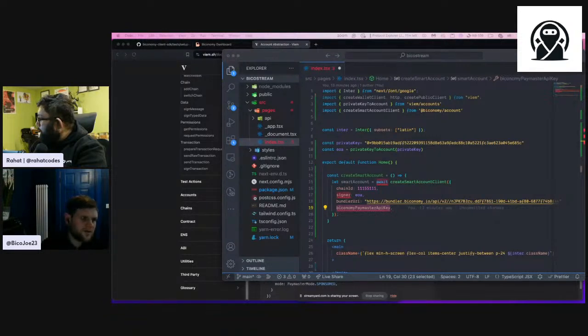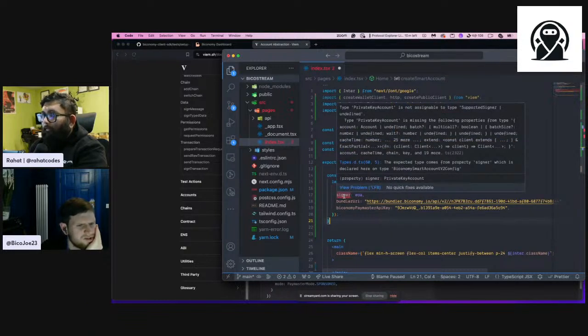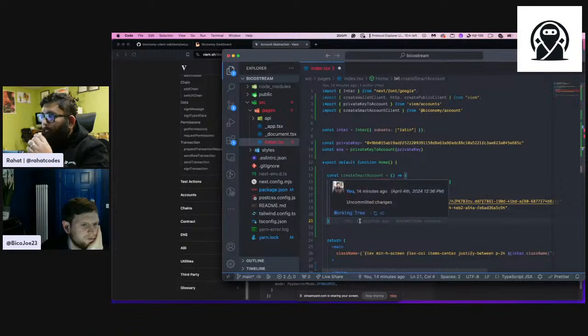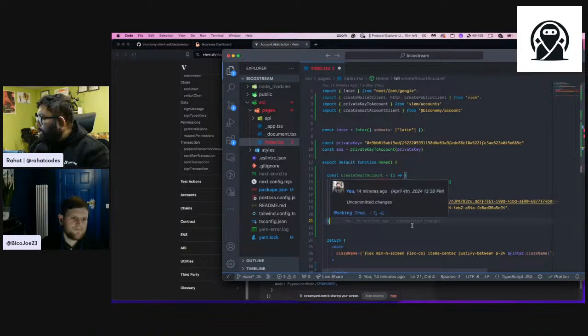I'm going to paste the API key to you now, okay? Okay. And we can show this API key live? Yeah, it's fine. I'll delete it after. Okay. It's a string. Yeah. Okay. Can you just cast this? I've not actually tried this with an account before, with an EOA. I've only tried it with wallet client. And so can you just either ignore this or cast this as a supported signer? Supported signer is exported from Biconomy accounts as well. It's a type.